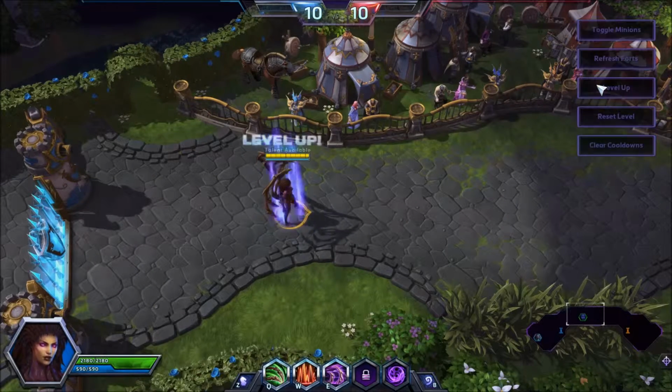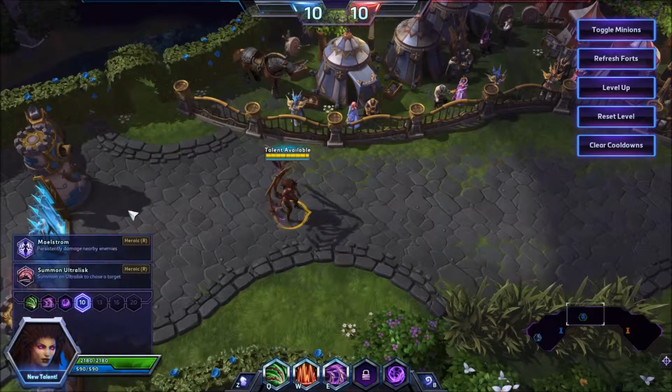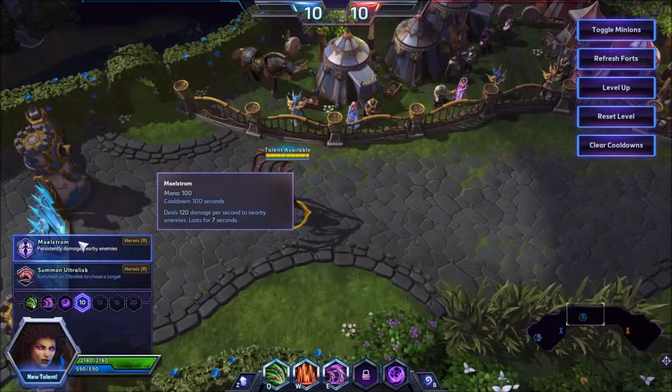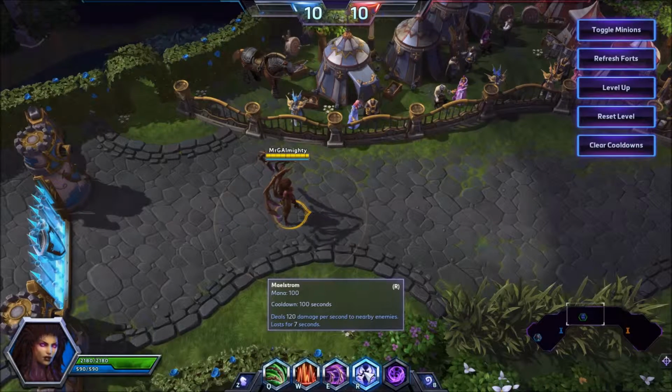At level 10, this is where things get interesting, because a lot of people like the Ultralisk, and I do kind of like the Ultralisk. It got fixed in the last patch, so it's very, very good. I still don't like it. I think Maelstrom is just better. The reason for this is because if you look at Maelstrom, it's a small damage around you, and it's continuous damage. 120 damage per second for 7 seconds. It hits like a truck.